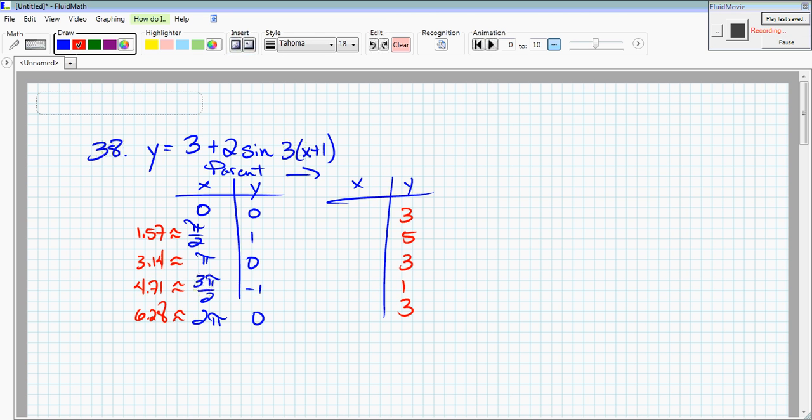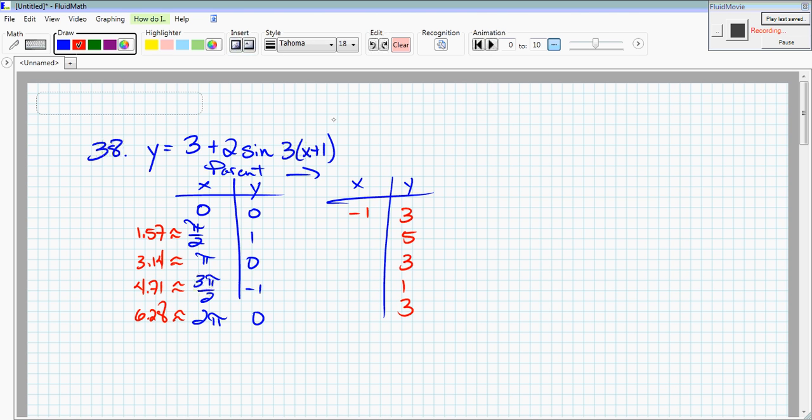In terms of the x-coordinates, what's actually happened here is we are shifting 1 unit to the left. So this is actually going to be at -1. But then we're cutting our period from 2 pi down to 2/3 pi. In order to do that, we have these 5 values, 1, 2, 3, 4, 5, starting at -1. To get to 2/3 pi, we're actually going to have to count by a sixth. But in my opinion, that's not the easiest way to do that.